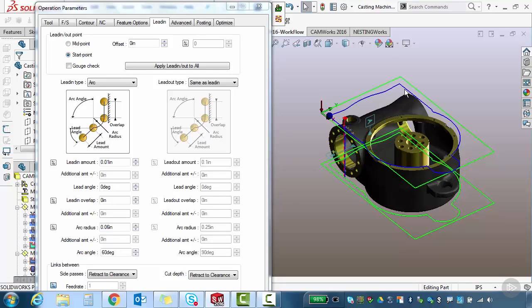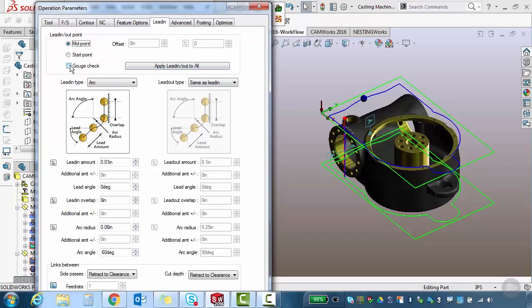Now, whenever you see the blue highlighted contours out here, this is the contour or the chain that CamWorks automatically selected. I did not have to translate or transfer geometry. CamWorks automatically did that for me. And then here I can just pick whether it's at a start point or an end point on how it's going to work. Now, whether it's at this end point or at this end point, you have the ability to adjust that. It's just going to depend upon if you have conventional milling setup or climb milling setup as to which way it automatically defaults to on which side. You can override that and make that change.